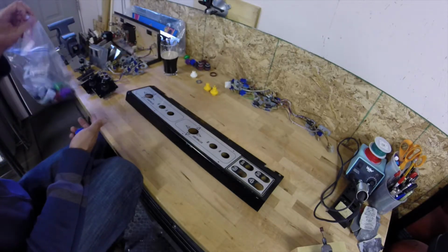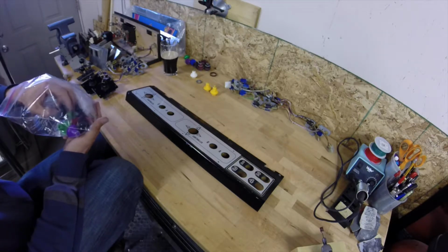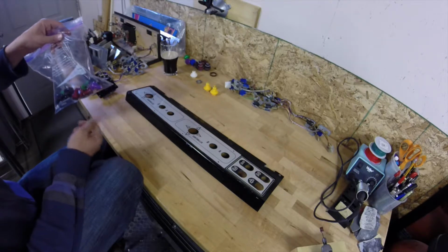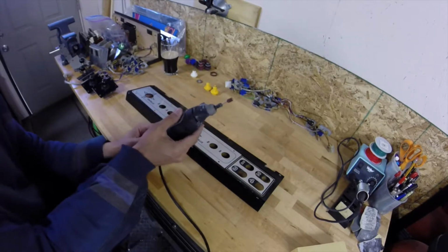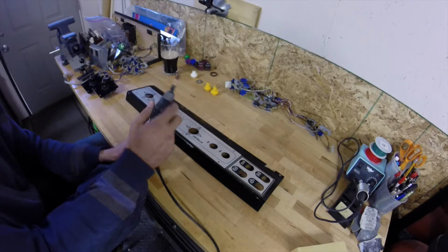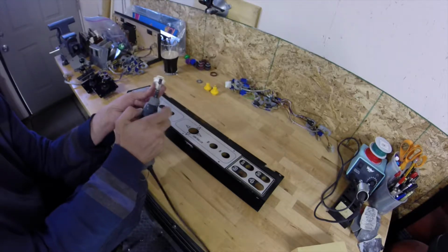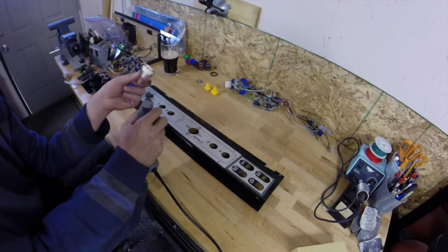So what you have to do is shave them down, and it's a pretty straightforward process. What I've been using on these has been a Dremel. I'm just taking a sanding bit on my Dremel, just a small head, and using that to go around this outside edge, being very careful not to hit the body or the lip that sits above the control panel, and just gently shaving them all the way down until they fit.